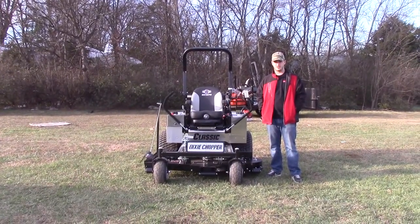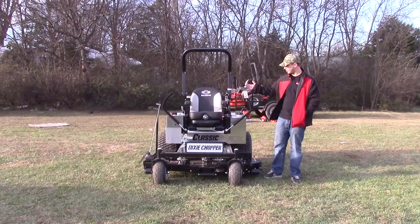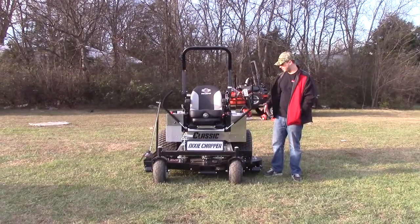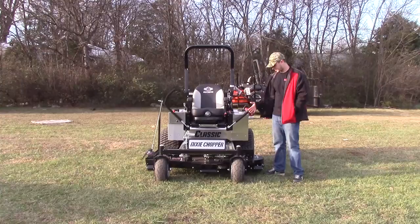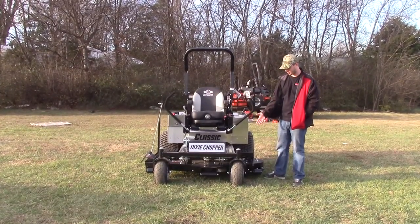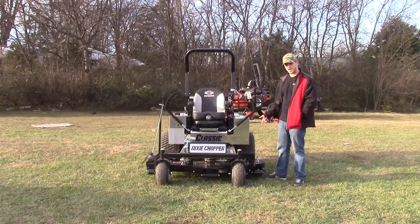We're here today at SLE Equipment in Nashville, Tennessee, and I'm going to be going over your Dixie Chopper Classic zero-turn mower. This mower here is going to be full commercial. It's going to have your high-performance package with your suspension seat and your heavy-duty castor forks. The deck on this one is 7-gauge steel.